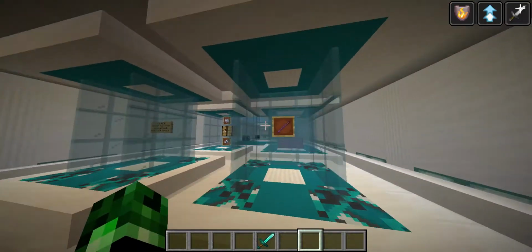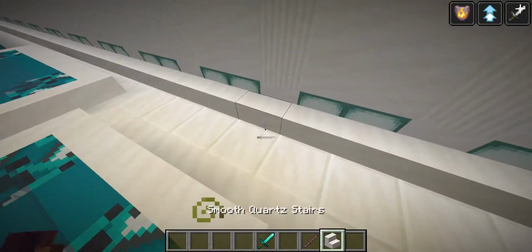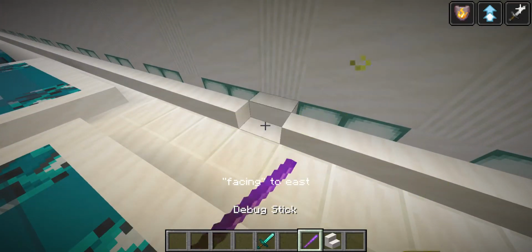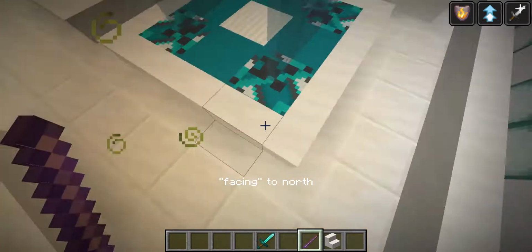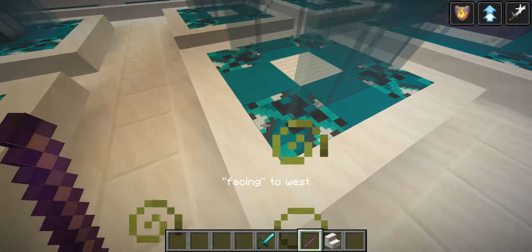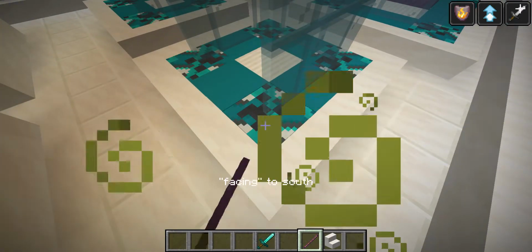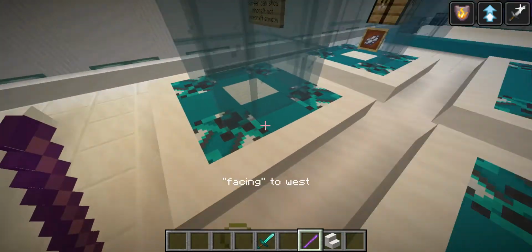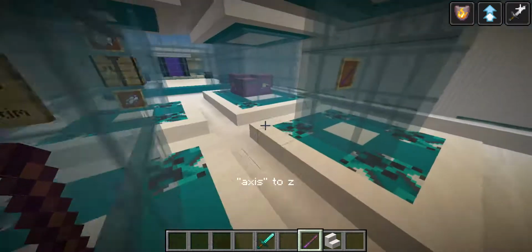And then up next is that the debug stick is a thing in the game. Basically what this debug stick can do is that if you right click anything in creative or survival, you can rotate it. And it's especially useful when dealing with terracotta, or what's it called? I forget. Whatever this is called. Because you can right click it and get it to angle however you want. Things like this, you can do that. And that's kind of cool.